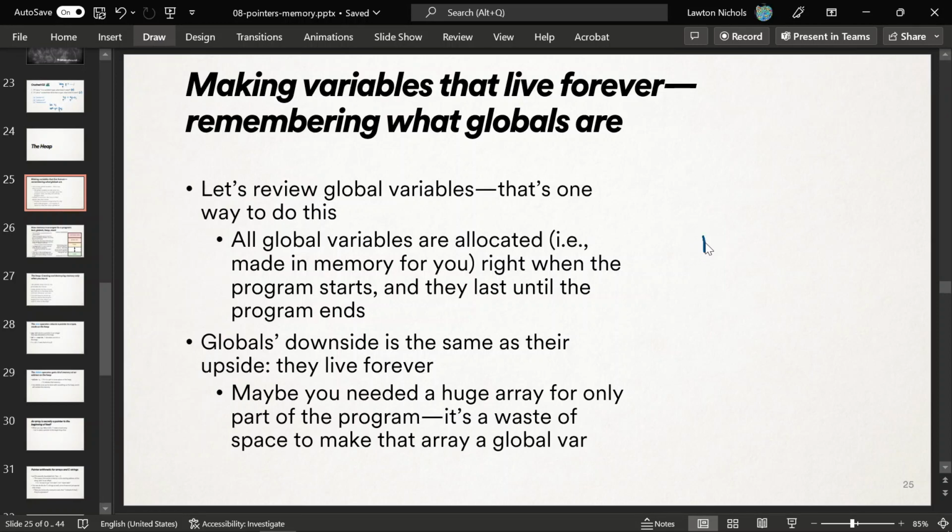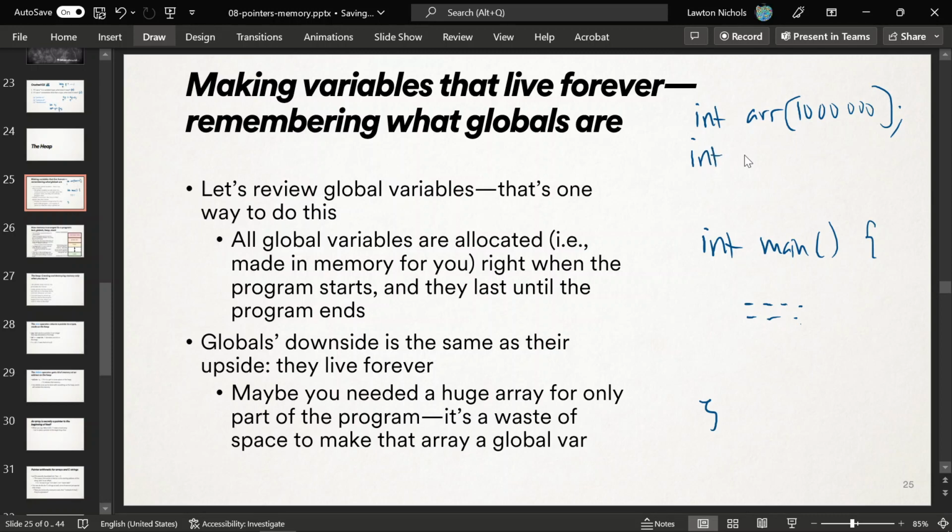So anything that you make inside of a function, like inside of main, inside of a foo function, whatever you were writing, any variable that you define inside of a function is a local variable, right? It only lives for the life of that function. It dies once it returns. To make a global variable, you just declare it outside of any function. So I can make a big long array of size 1 million ints. I put that outside. I can make a global variable that's just a normal int. Global equals 42 or something. These are global variables. They live for the life of the program. Any function can ask about them and touch them. They just live forever, right?